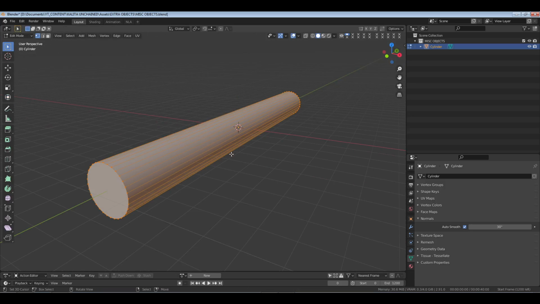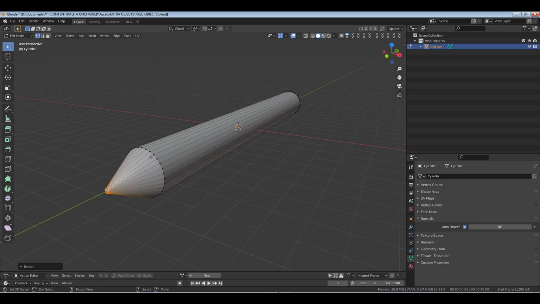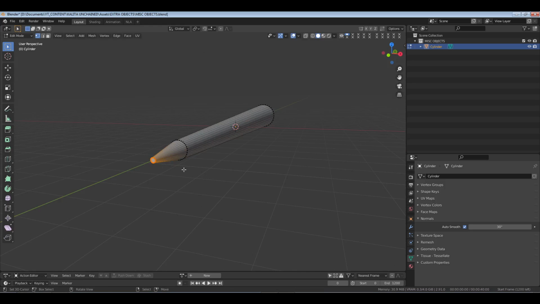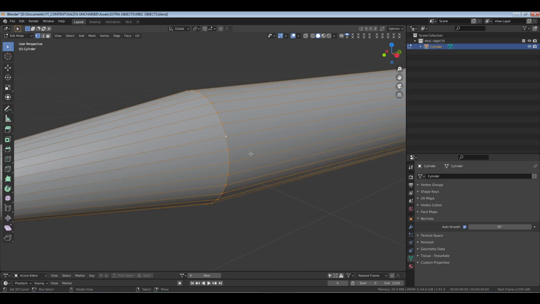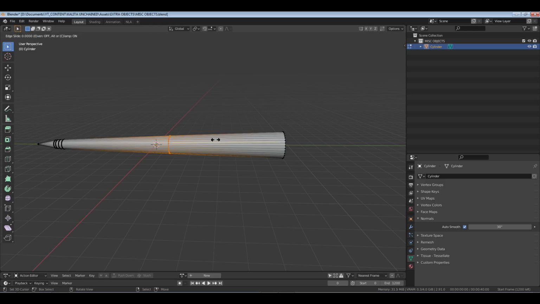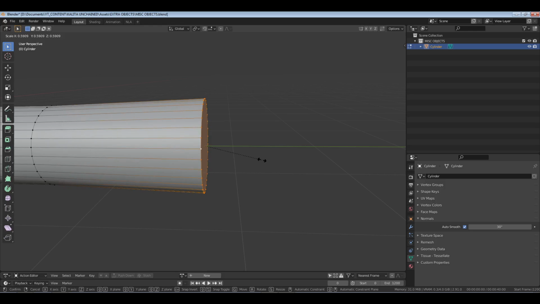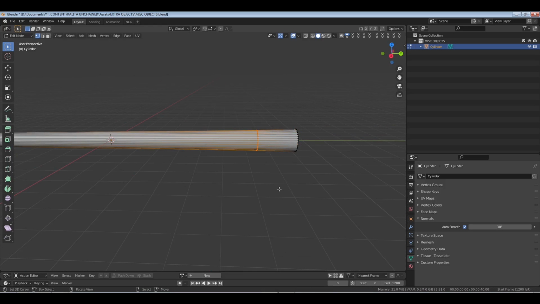This way it makes it easier on me later when I scale it down. Okay, so I'm gonna poke this down a little bit, push that down some, and push this down some. So I know clearly that it's not gonna be small enough. All right, and then for the sake of it, I'm going to add some cuts there. I mean, not cuts. Oh my goodness, I can't even talk today. All right, I'll bring this down some, grab this, and we're gonna make this small, scale it down.